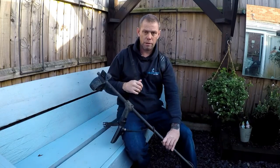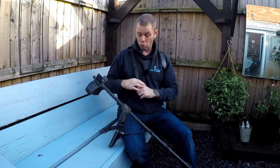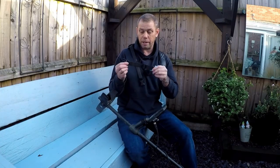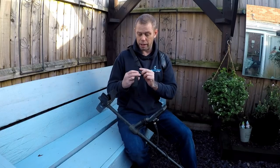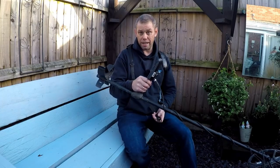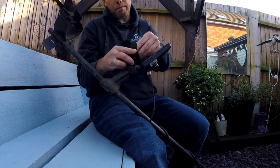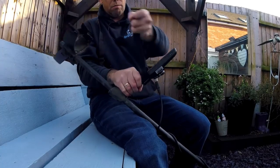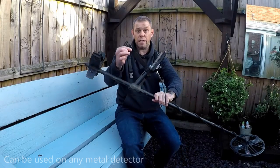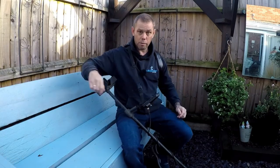There are adjustments - a strap there - slide it up to suit. Once you've got it set, as it comes over your shoulder there's no elastication there, that's rigid. The elastic bit is the bottom section which will click into there like that. Before you click it you want it to be roughly the height of your hand. Wherever you set this, put it back through itself and pull it tight. So that's now fitted to the Equinox - it's already on over your shoulder, simply click it on.